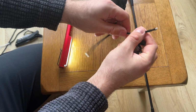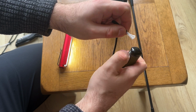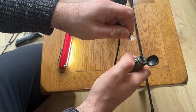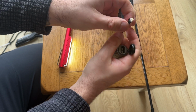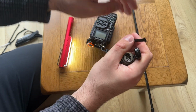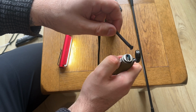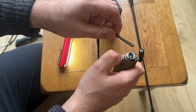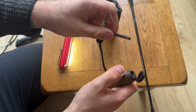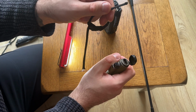So as you can see, the core's come out and frayed. So what I like to do is pull the core out a bit. Got a jet lighter. Just melt it. As you can see, it's coming back into place. And then push forward. Oh, and as you can see, it's now covering the core. So when this is melted, it's going to be a nice black end instead of you can see the white core from the paracord.